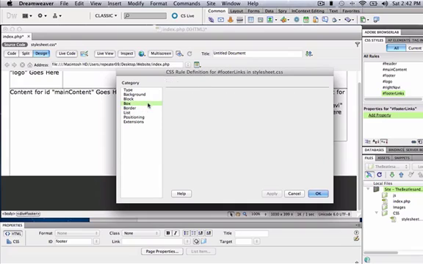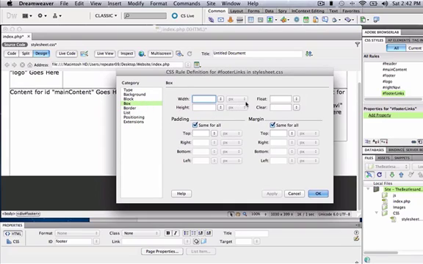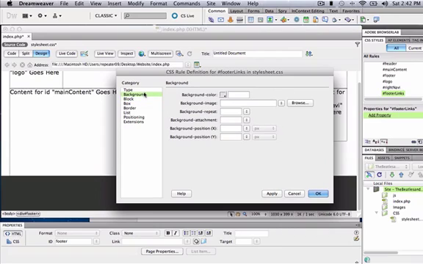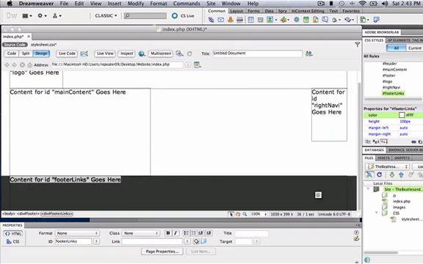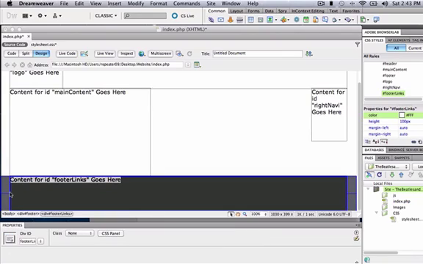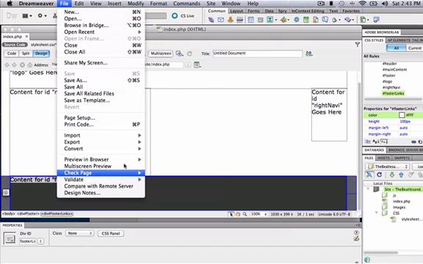Okay, and then what we'll do with this one, we'll give it a width of 960 and set auto on the right and left, and we'll give it a height. I forgot what the height of the footer was, but we'll just do 100 just to show you. And then we'll have to change the text to white just to show you. And then yeah, so now as you can see here, it looks like, I'll show you. It'd be easier to show you here.